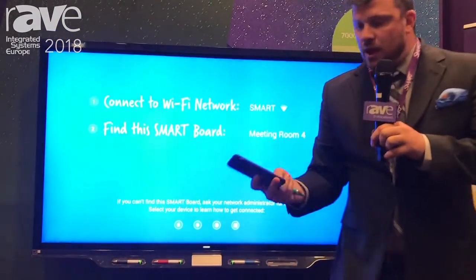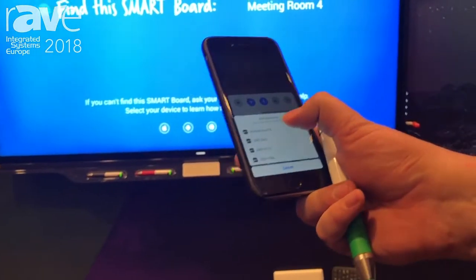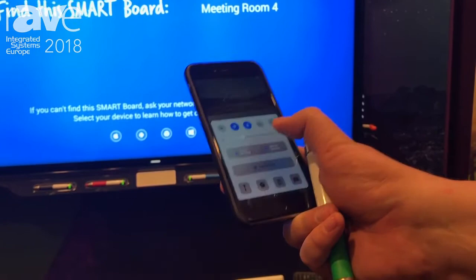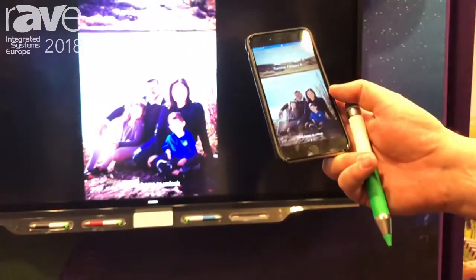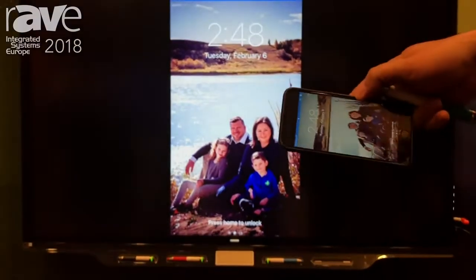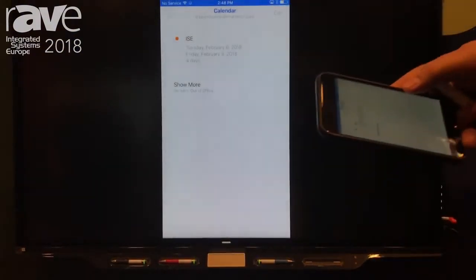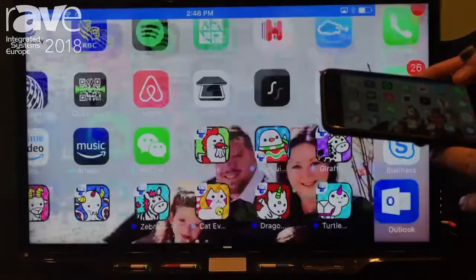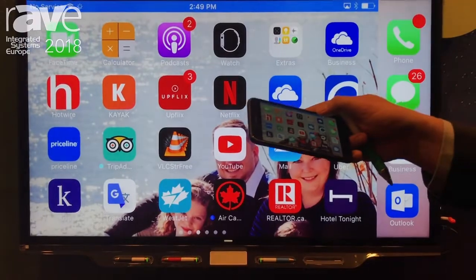So from my iPhone, I simply swipe up, hit AirPlay Mirror. In this one, it's called Meeting Room 4. I select it, and it just shows up. It supports both portrait and landscape. Let me just unlock my phone. So it supports both portrait and landscape. Nice and simple and easy way to actually be able to do screencasting.